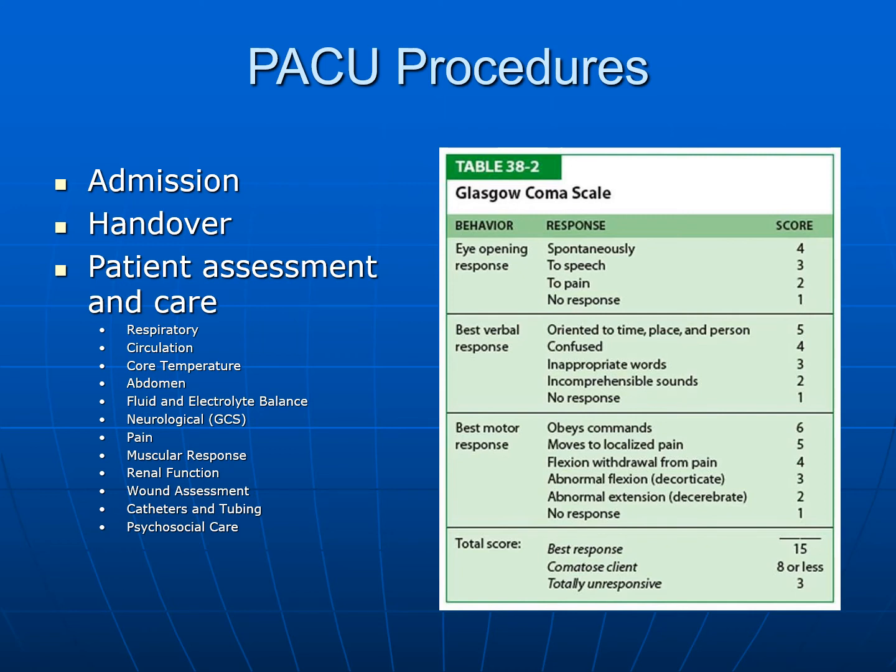Wound assessment. They're going to check the wound periodically and make sure it's not bleeding profusely or weeping, or if there's a drain, that the drain isn't full of fluid that they need to empty out. If there is drainage, they're going to look at the color of that. If it's really bright red and it's filling up several times in a short amount of time, that could mean that the patient is actively bleeding. So they're going to check that, and they're also just going to assess their catheter or their tubings, or their IV site and things like that.